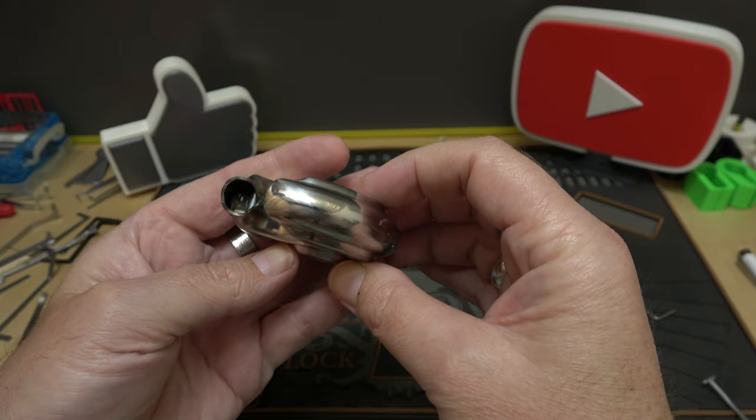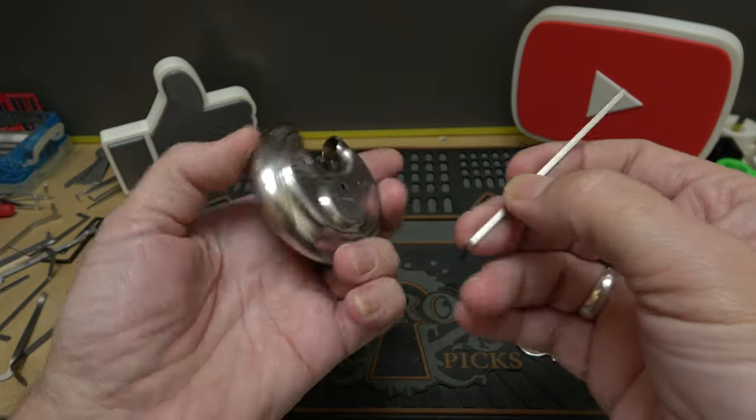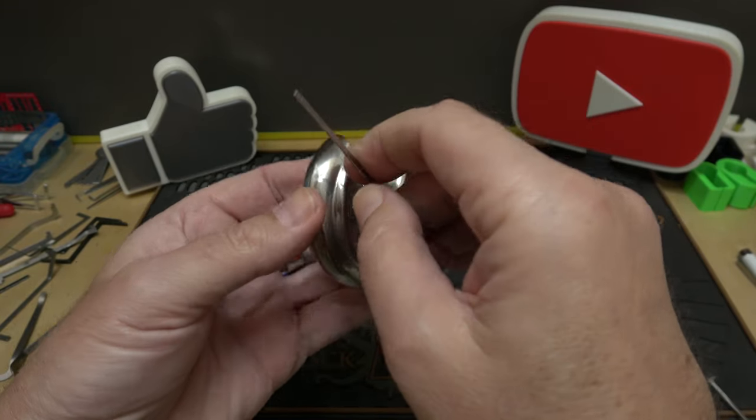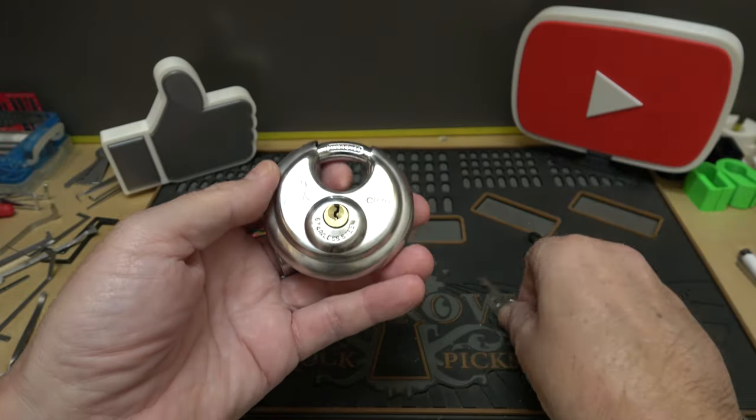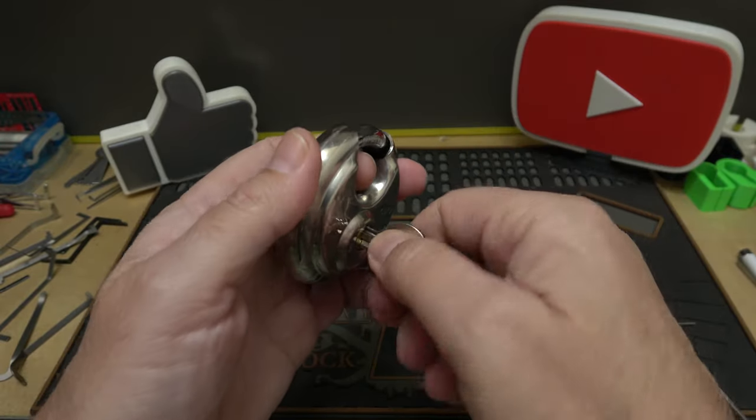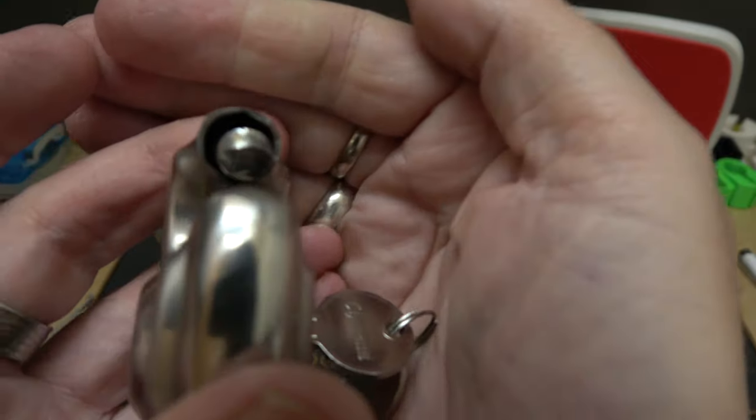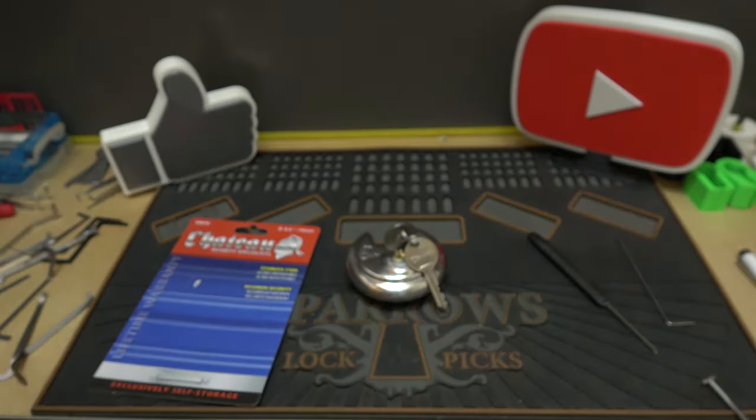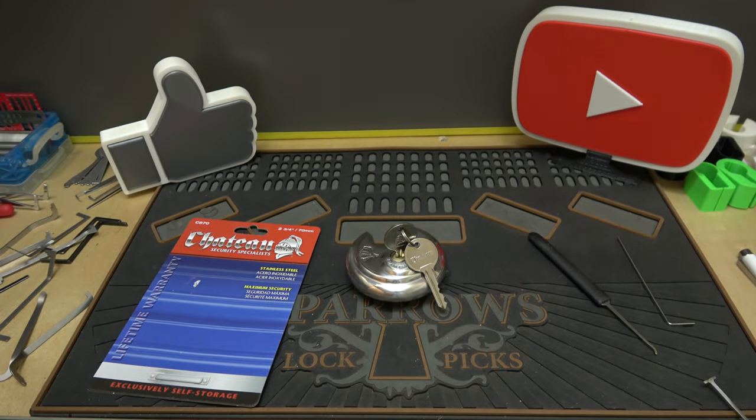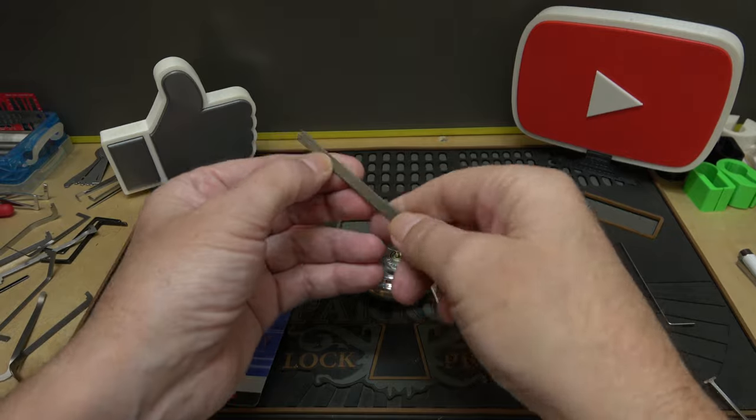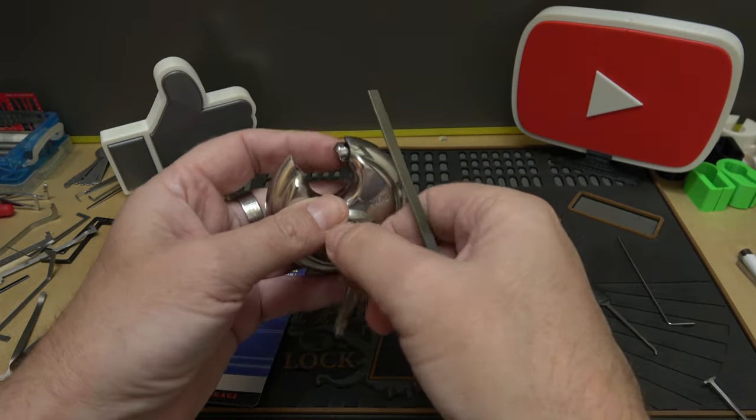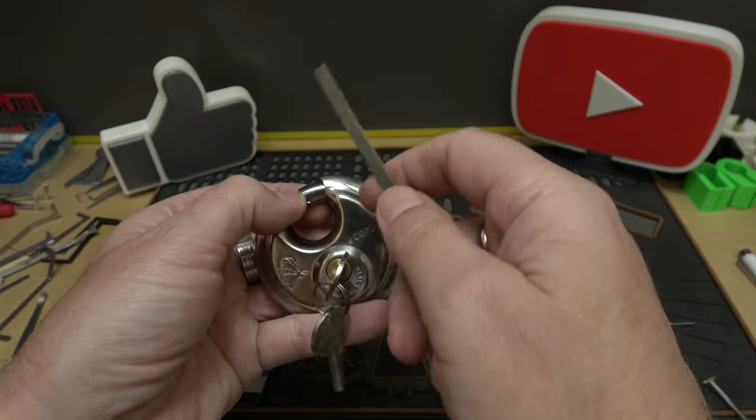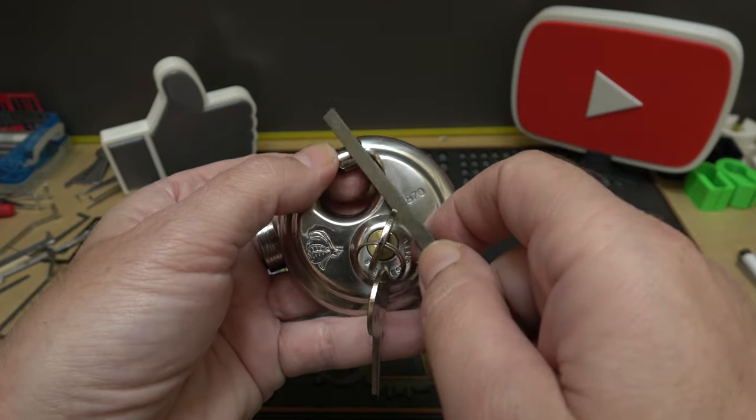Again, for 10 bucks, that's a great lock. But we are gonna have to check out that shackle because for some reason I'm just having a doubt. I don't know why - I think it's just the ugly end on that. I don't know if you can see that, it just doesn't look like it's made well. Let me grab my little handy dandy file here. I really don't want to jack it up but I gotta test that because something's just nagging me. Alright, let's just go for it.